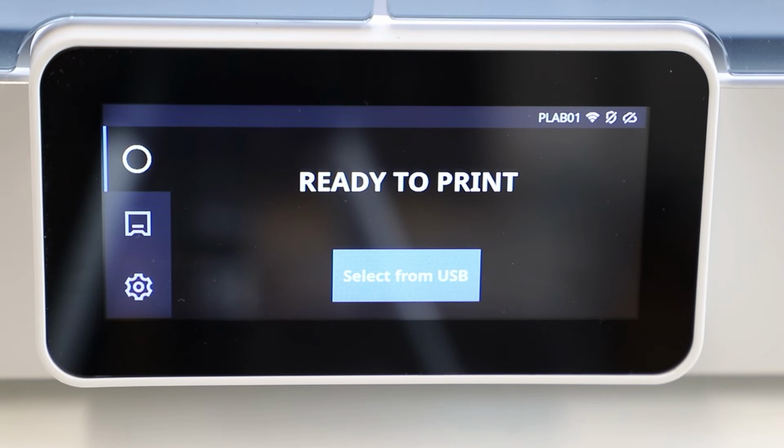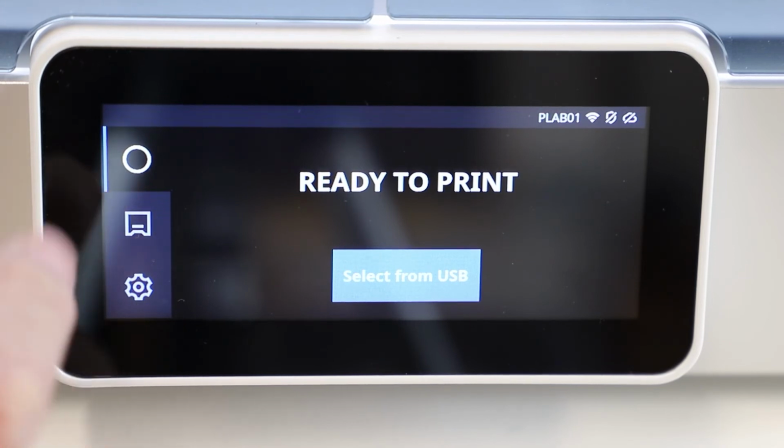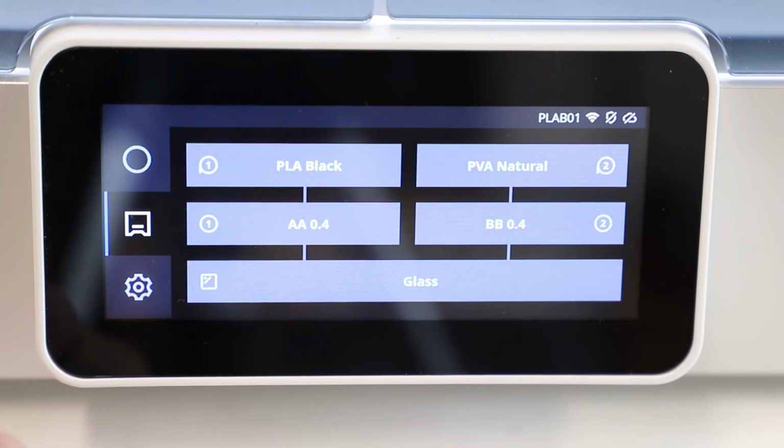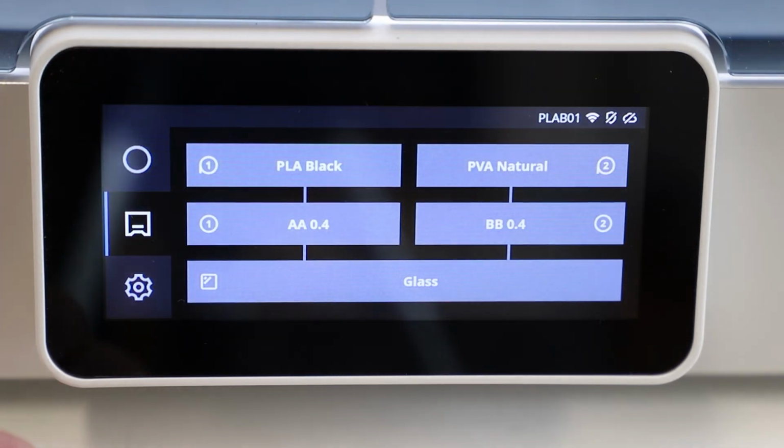Okay, so this is the main screen of the Ultimaker S5, and we have three symbols down the left hand side. One is for the machine is ready to print. The second one down is regards the machine and the filaments that are in there. As we mentioned in setting up the file in Cura, we've got PLA in spool 1 and we've got PVA natural in spool 2.